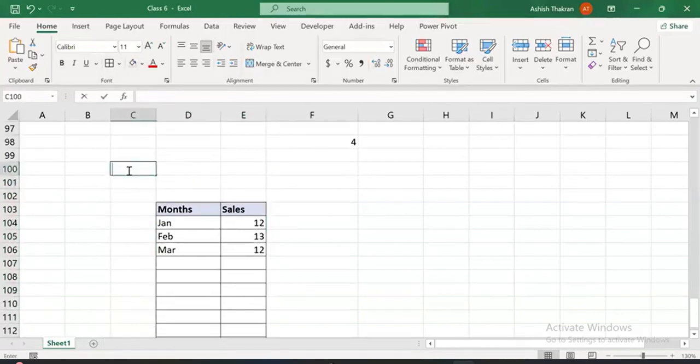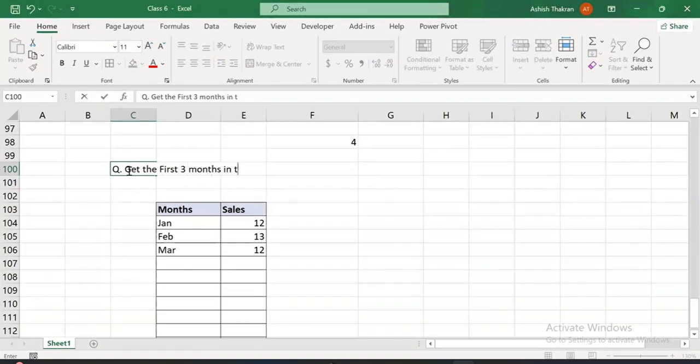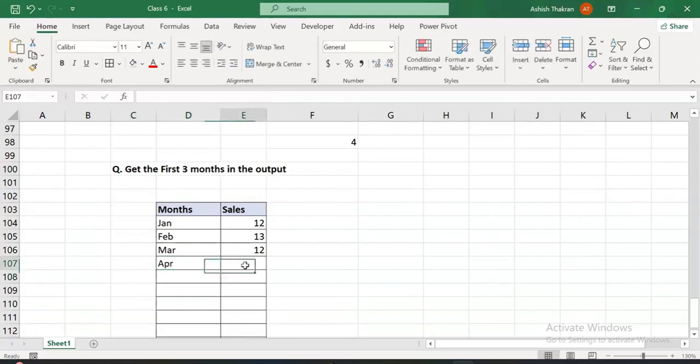My question is to get the first 3 months in the output. How will we do it? VLOOKUP. I'm saying I need this in the output. How will I do it?